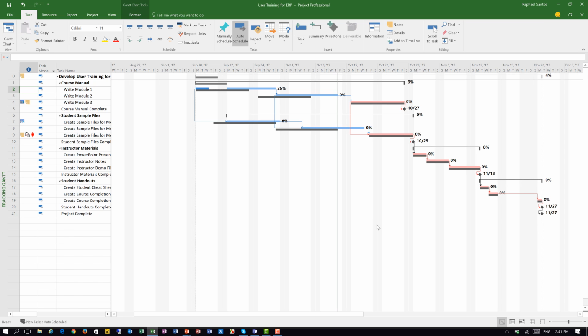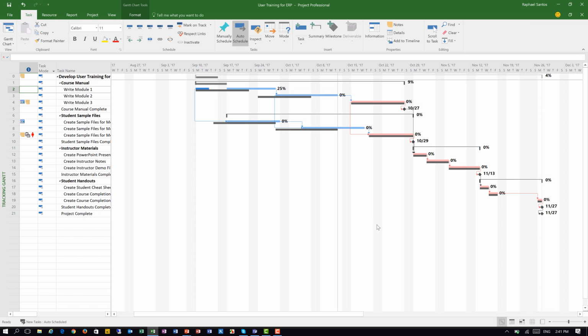So as soon as I have variances and I am slipping in terms of tasks, I can see the discrepancy between the gray bars and the other bars, the blue ones and the red ones. We can easily identify the variances, and we can easily identify the impact. So in this case, for this particular project, when we rescheduled the project and moved the incomplete work in the past to a date in the future, we are seeing that the impact is causing the tasks to slip a little bit.